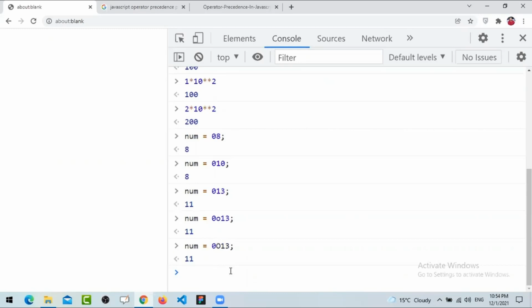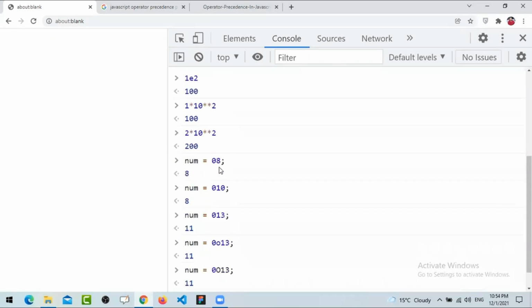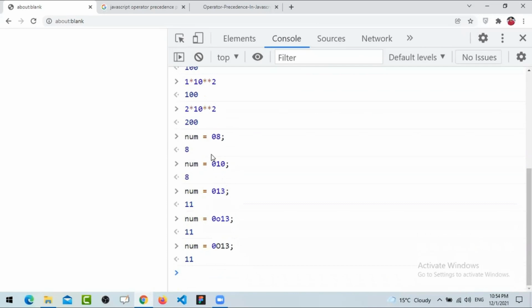Okay, so the first one we have seen here is the decimal number, the normal number, then floating point numbers, exponential numbers, and we can also define octal numbers in two formats. Now let's say I'm writing simply 0xfad.